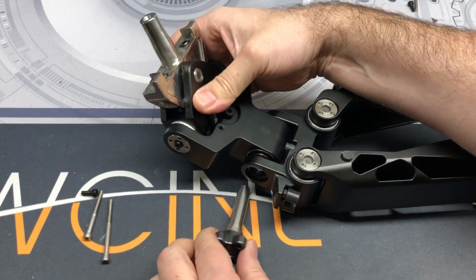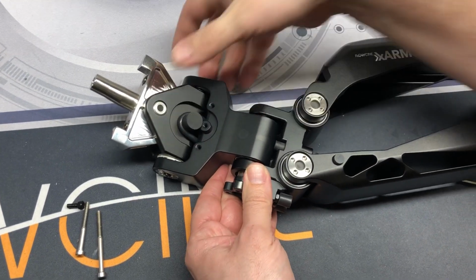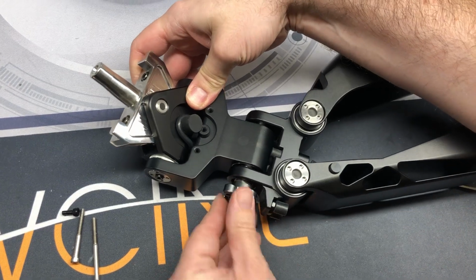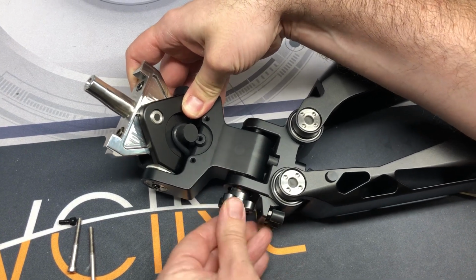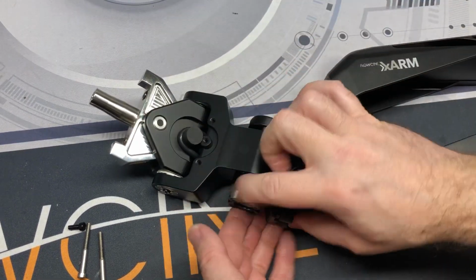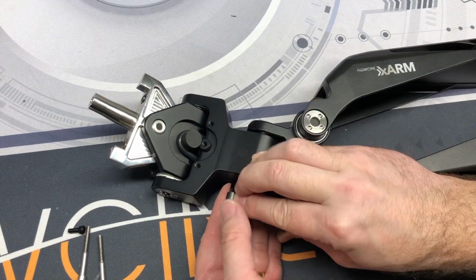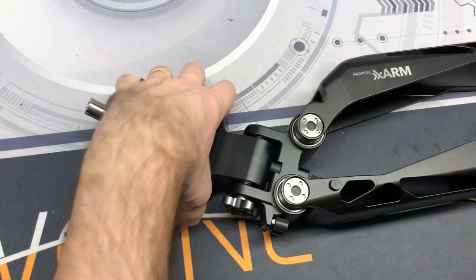Flip the socket block, take back the shaft, find the hole on the knob up here and align it. Might be a little bit difficult the first time. Then just go back with the thread again until it's solid.